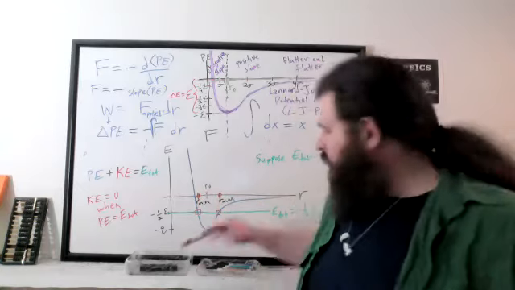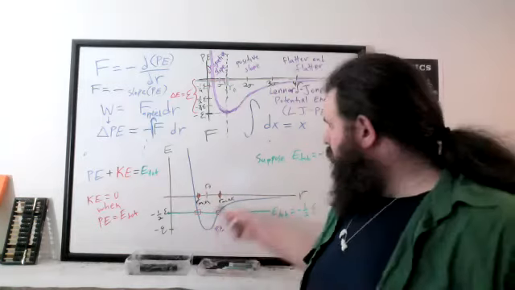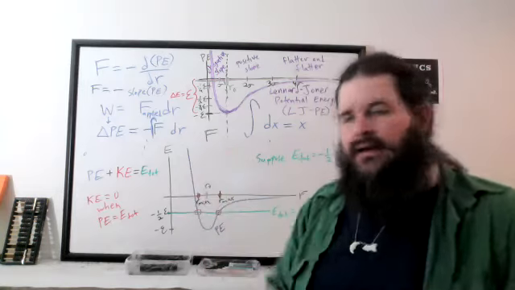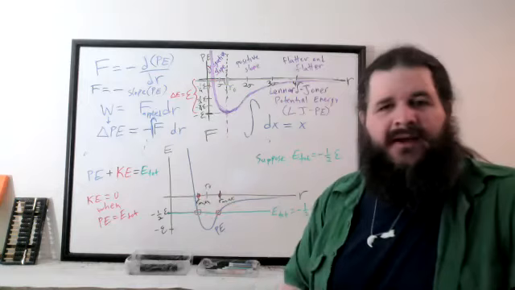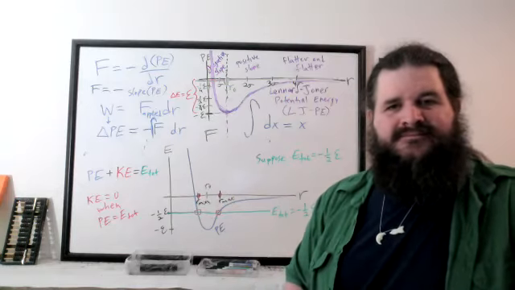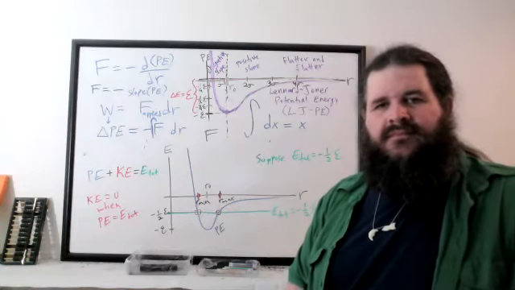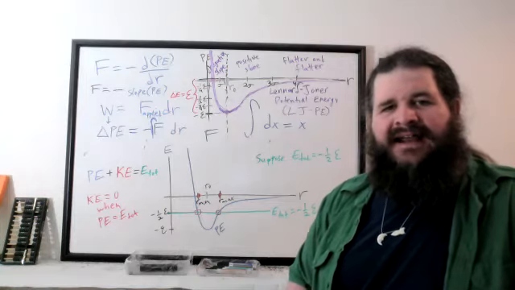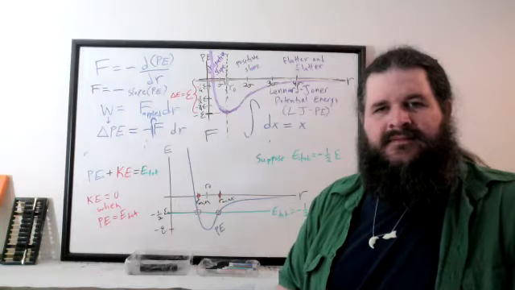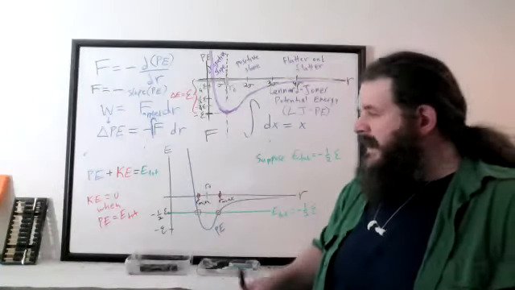Those represent the turnaround points. Those are where the particles get so close they have to come to a stop and then they bounce off each other. Or R max is when the particles get so far out they come to a stop and they bounce back in. And in between, what would you expect the kinetic energy graph to look like? Where would you expect kinetic energy to be highest? At R naught. Right, at R naught, potential energy is lowest, so kinetic energy is going to be highest.